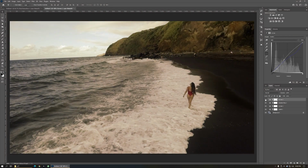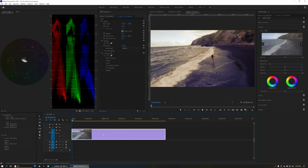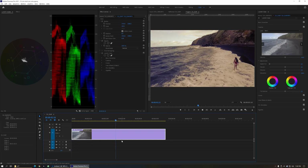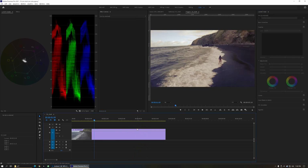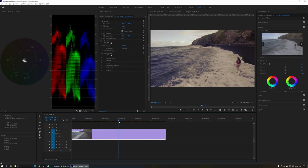And finally, just to top it up, a little bit of these curves, as you can see with the line like so. And I reduced the blues a little bit, so as to push up the yellows on the sky. And let's add a little bit of blue here on the sea as so. How cool is that? And let's export this LUT to Premiere Pro and watch the clip. And here we have it on Premiere Pro, looking awesome. Maybe way too much. So do it at your own taste.